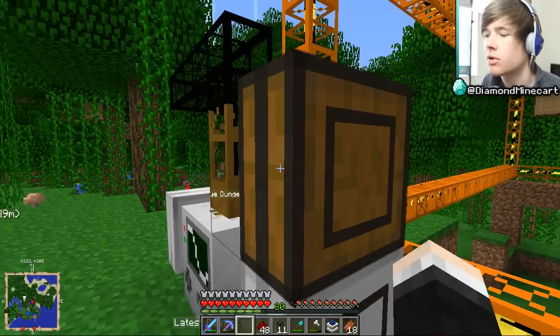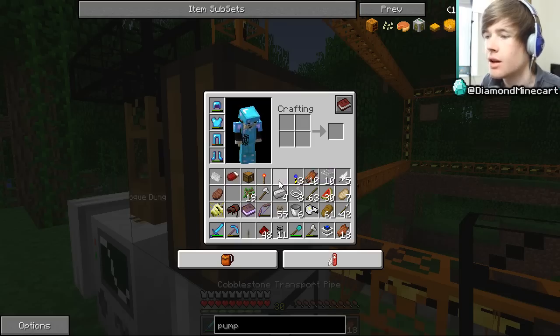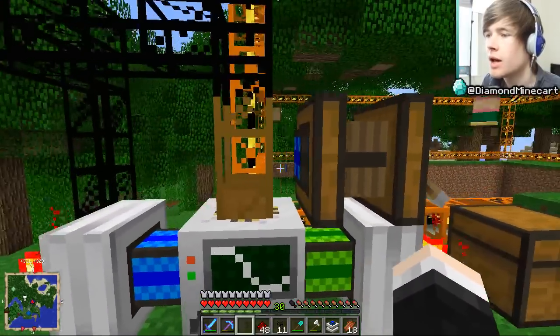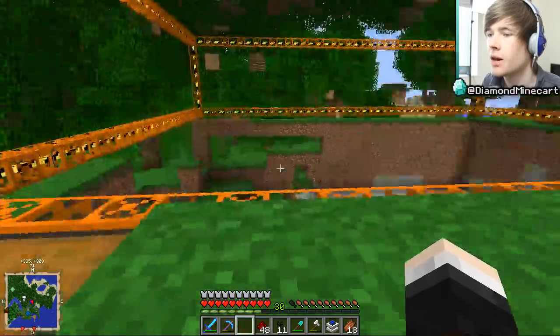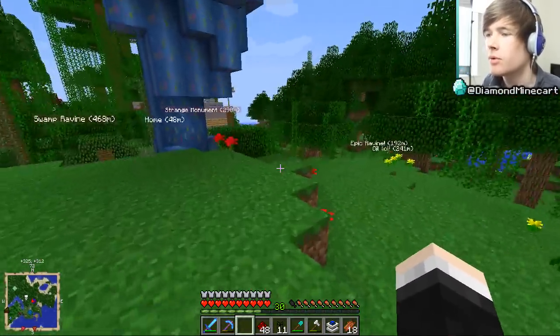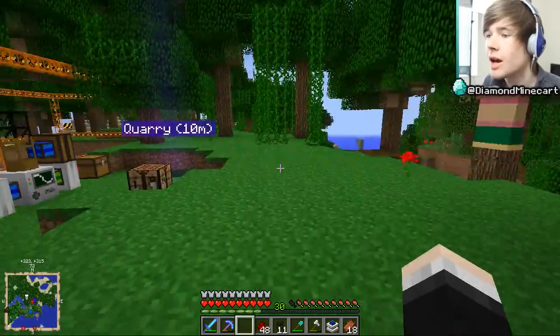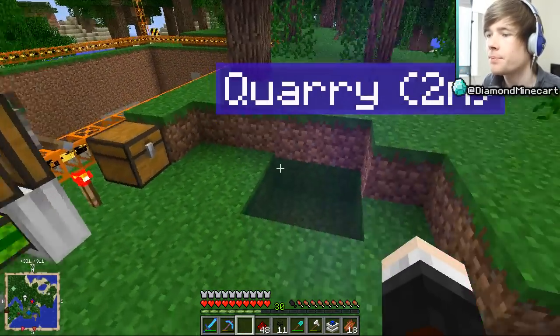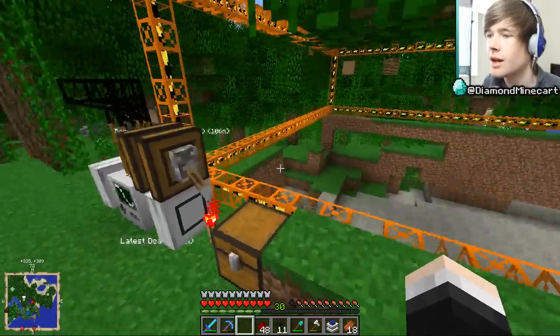But what I thought we could use this redstone engine for is this. If we do that, it should work pretty well. And yeah, it's actually working now, so it's powering that pipe, and it should, I think, make it work faster. I'm not too sure, but we'll find out in a sec. So what we're gonna need to do is make a water pump, and also power that and get it all the way to here.